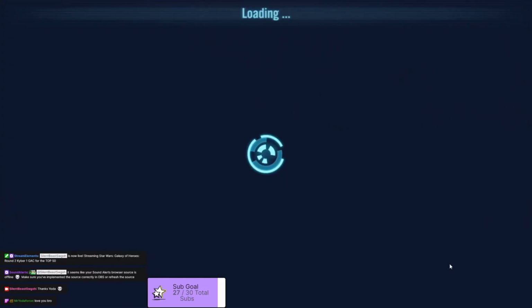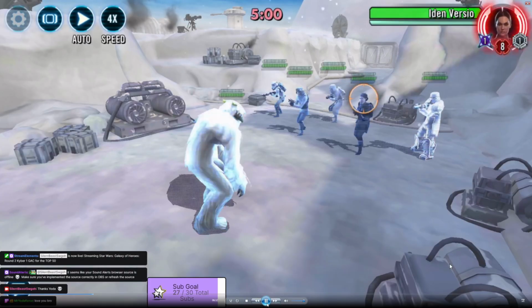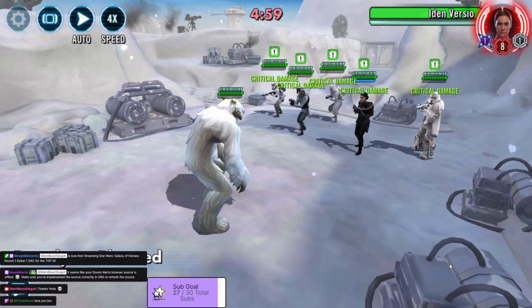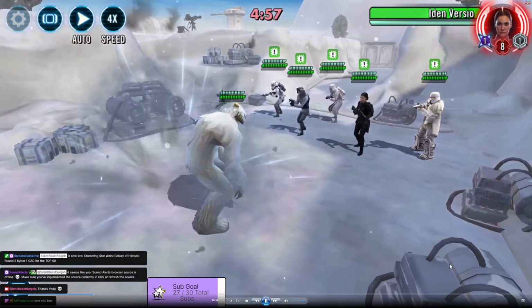So about this Wampa team, let me pause it for a sec. So the comp he set was Iden, Snow, Magna, Stark, and Range. Now I did the potency and tenacity check. So his Iden had like 118% potency, and my Wampa had close to 120% tenacity. So I was like, this should be straightforward.